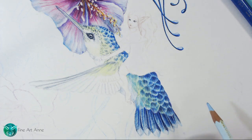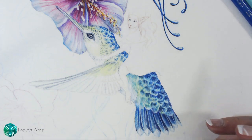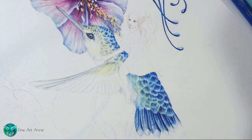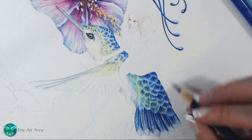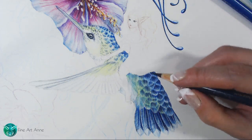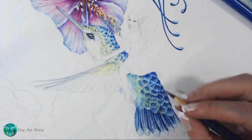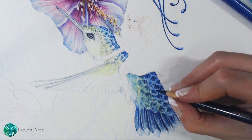Hi Rosalinda. Oh, thank you. Yeah, fairy dragons, those cute little things. Yeah, I love those. I love to combine fantasy and mix it with nature, or real creatures and fantasy creatures together.